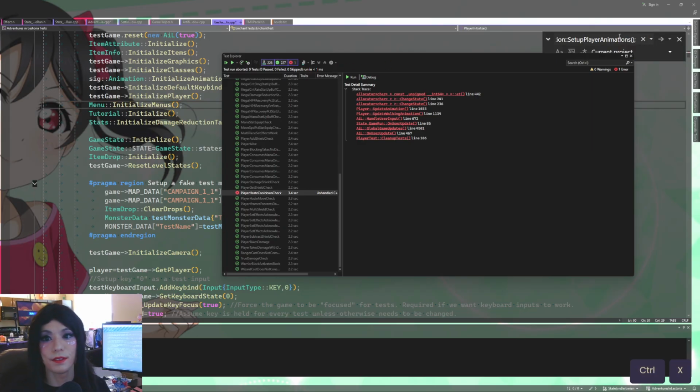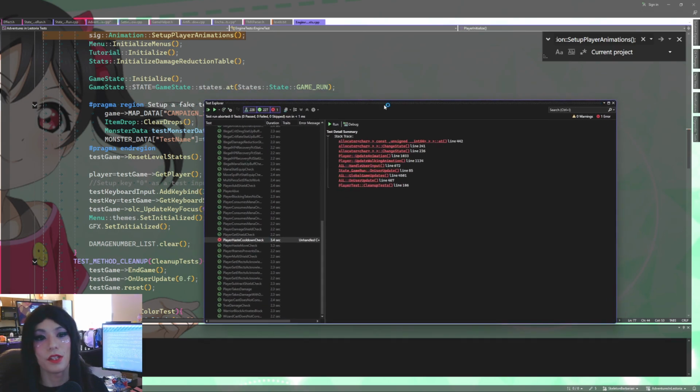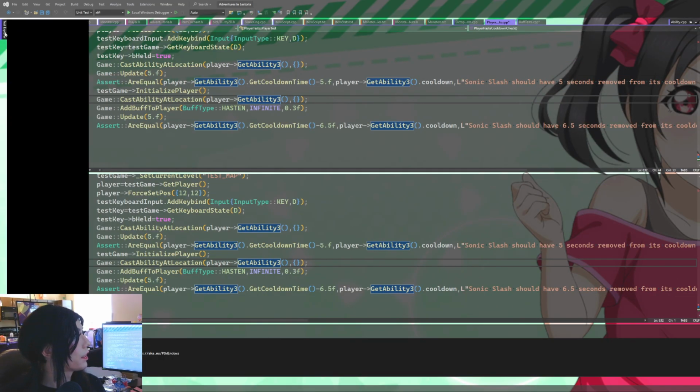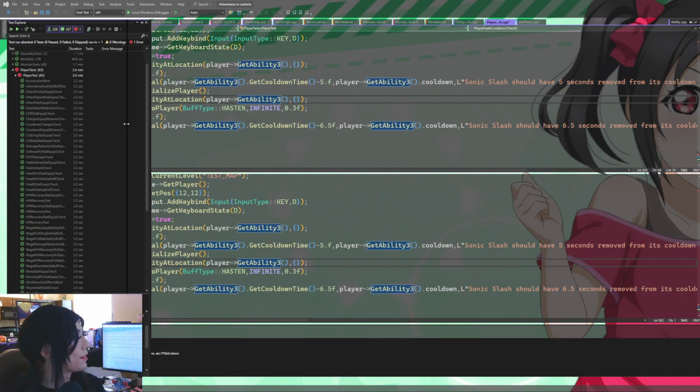We delete that one. We got one in engine tests. I'm probably just gonna move this. Actually, would it make sense to put it here? I guess so. Cool. I actually like that more. We'll just leave it like that.